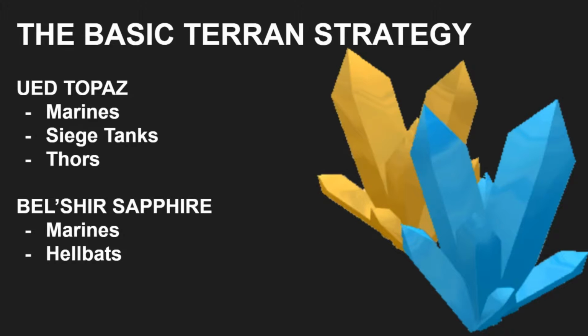So here's the basic Terran strategy. You want to get Topaz on your Marines, and you just want to have lots of yellow Marines, basically. That's the ideal strategy to just close out a game, just have lots and lots of yellow Marines, right? If the game doesn't end within like the first 10 minutes, you want to start thinking about transitioning to siege tanks.